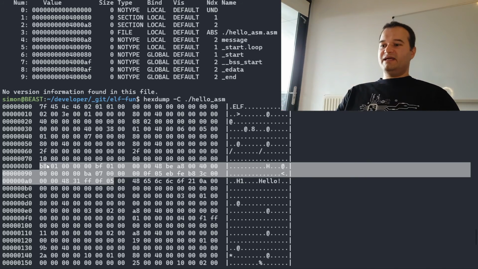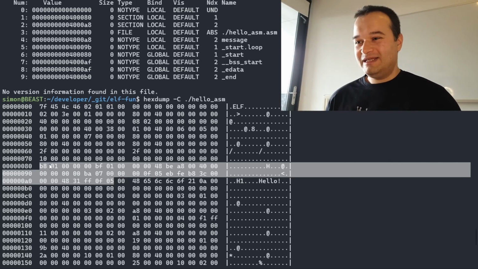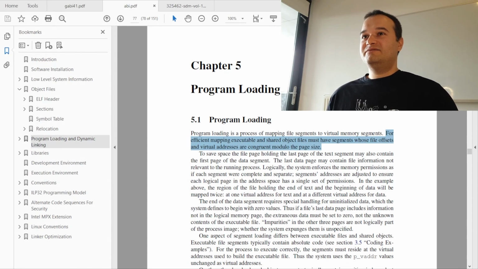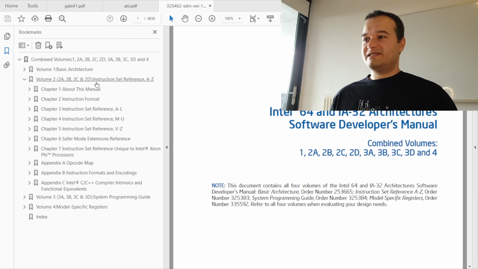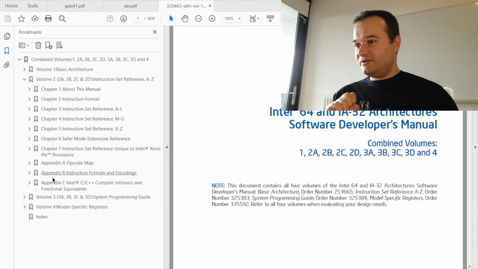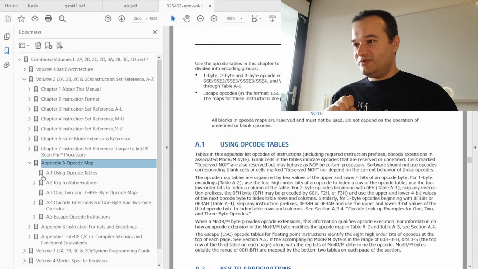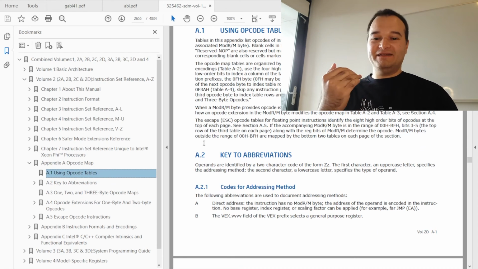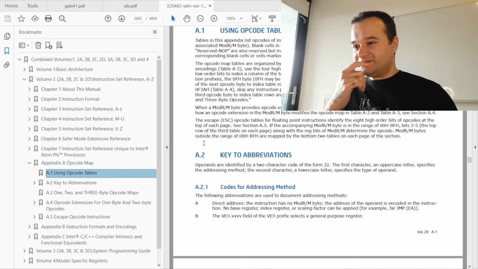Okay, by the way, how can you find out what these numbers are if you are eyeballing opcodes? Well, you can look at it in the Intel manuals, although that's not super simple to find. This is the 5,000 page long Intel manual, and in the second volume there is something called opcode map and opcode tables. We are looking for B8, the mov instruction.